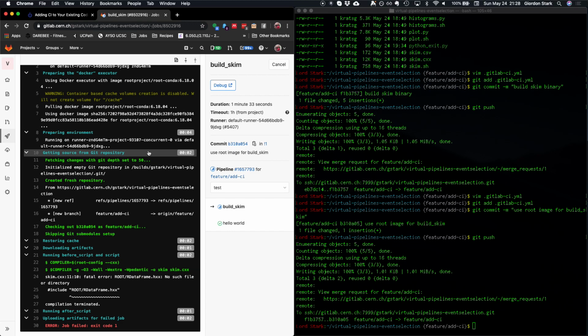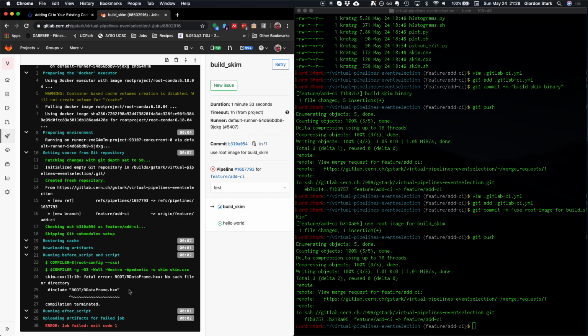Alright, interesting. So it looks like it's failing because there's this error here with the fatal error root/dataframe.hxx. It seems to be that there's no such file or directory with the include. Oh, that's interesting. So it looks like we're missing some include flags here.